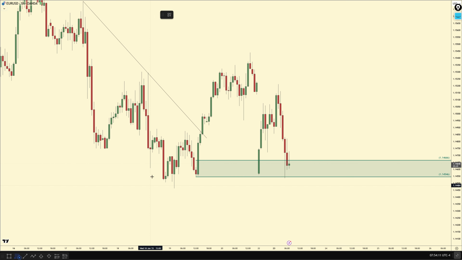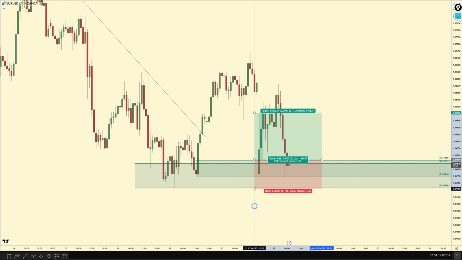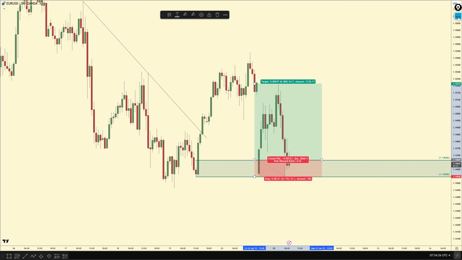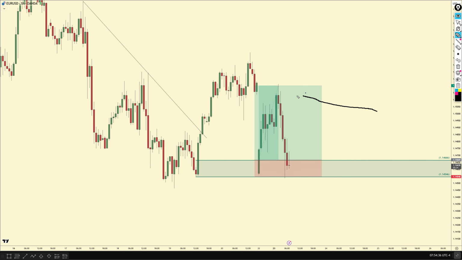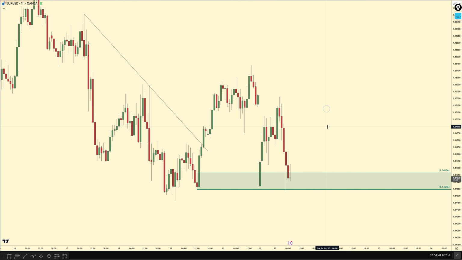So for this example, you could just map out the lows there and you could take this whole area, but then your risk reward becomes way worse if you do something like this, right? Okay, now where price only reached a 2-to-1, which is still not a bad trade, but when you really narrow it down and you really identify the specific basing before the specific explosive move away, that is when you can really narrow down your risk reward, and that is when that 2-to-1 becomes a 4-to-1 here, which is obviously what you guys want. Yes, you can trade a 1-to-1 strategy. I'm actually testing one right now, but high risk reward definitely will pay off in the long run.